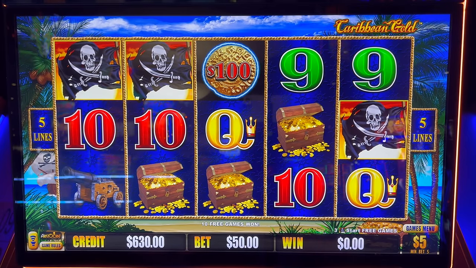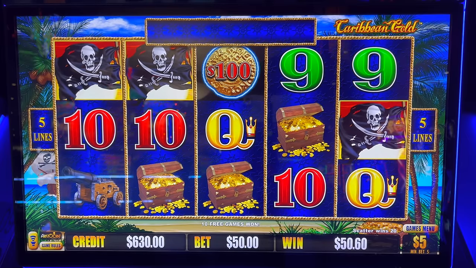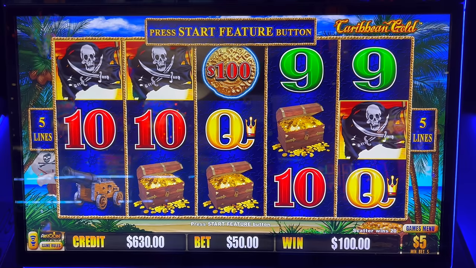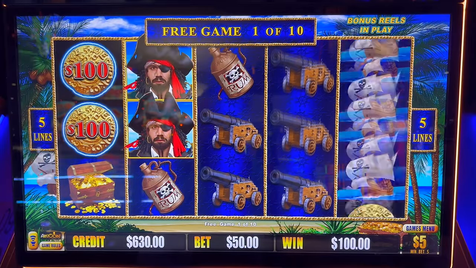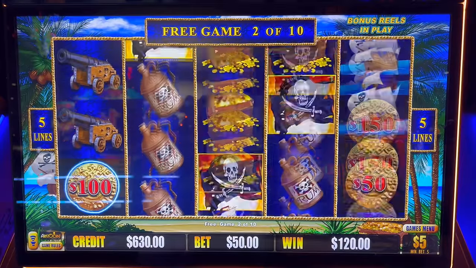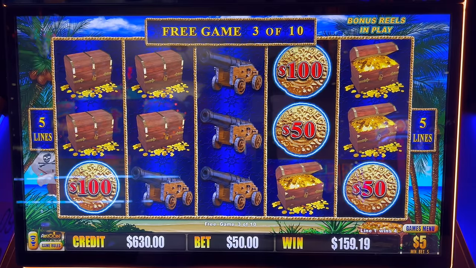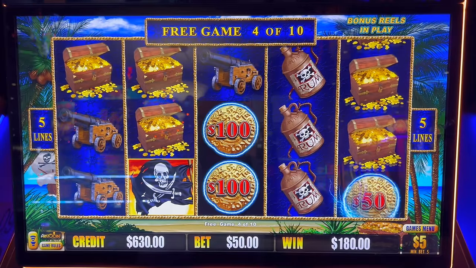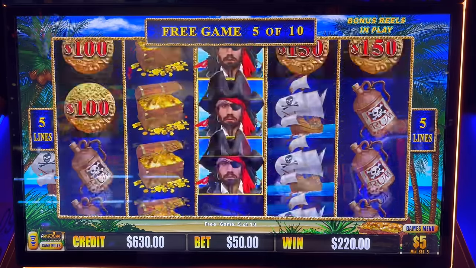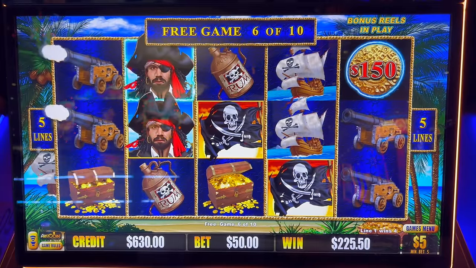Oh, we finally got it. All right. So we're going to get 10 free spins to start this bonus round at only $50. Need to line up. There's four. And this is such a difficult game when you get in the bonus round to really get anything, because it's got too many symbols and they never line up.